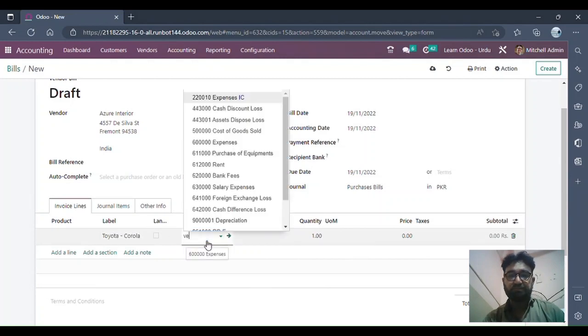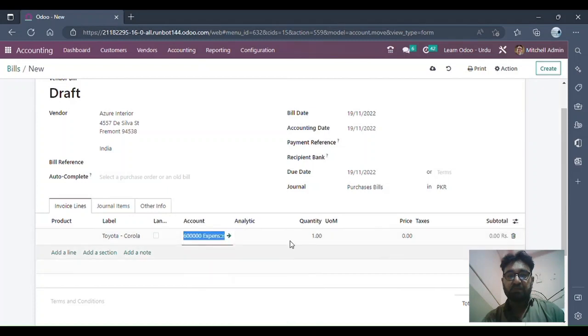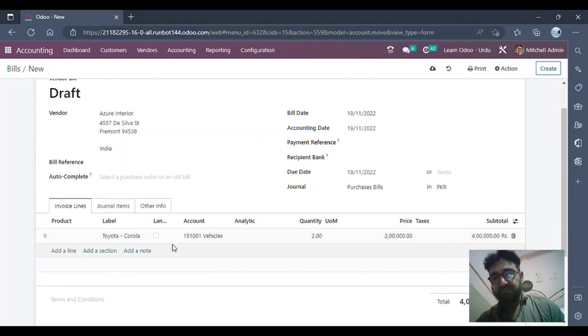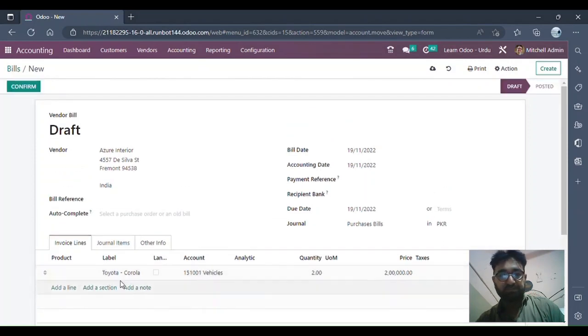Toyota Corolla, and the model is selected as vehicles. Quantity is 2 and the price is 200,000. So we bought two cars for 400,000 rupees. We are going to confirm it.